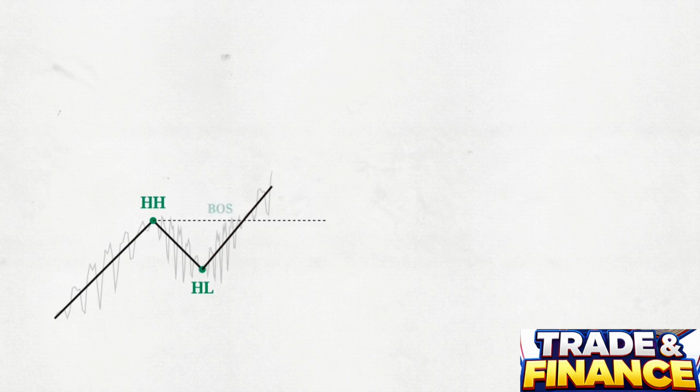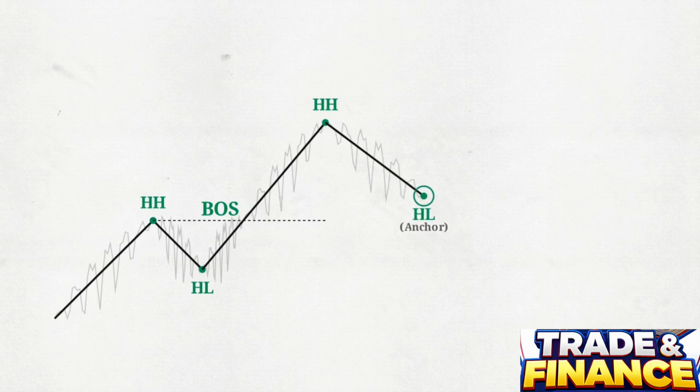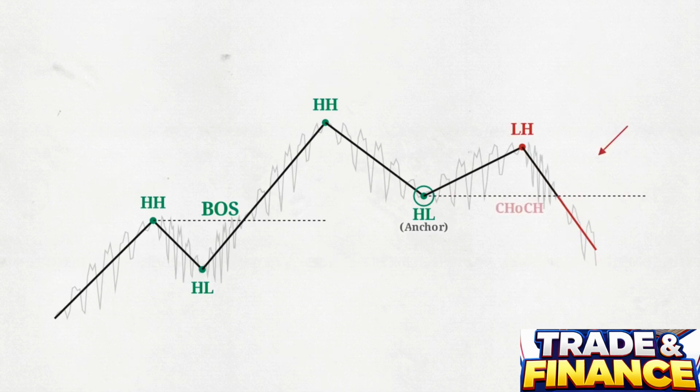As long as the price continues to break structure in your direction, the trend remains intact. This provides a logical basis to maintain your position, rather than exiting early due to minor pullbacks. The moment a change of character appears, you have the evidence you need to exit. It's a signal that the sentiment has shifted and the momentum is likely heading the other way.